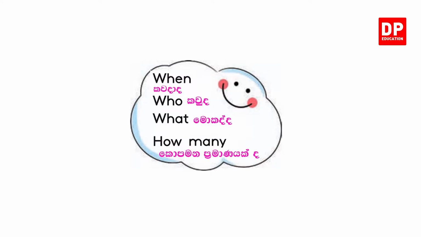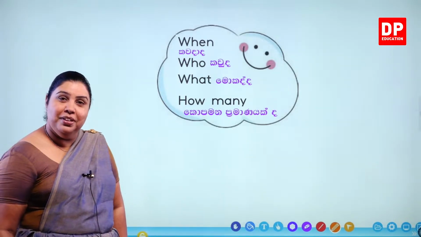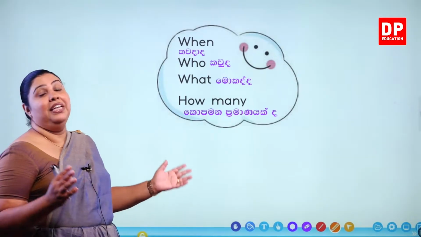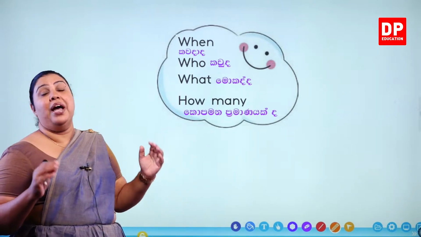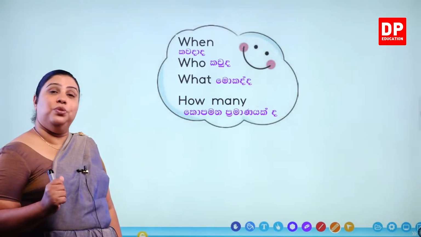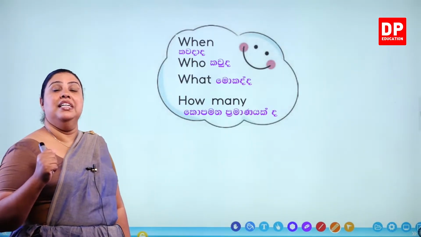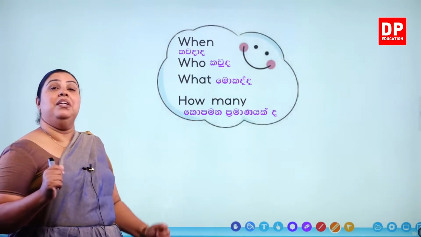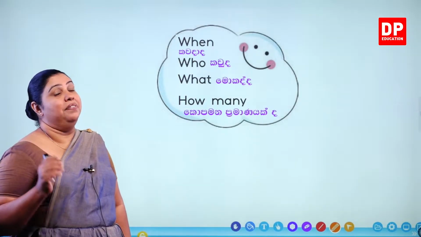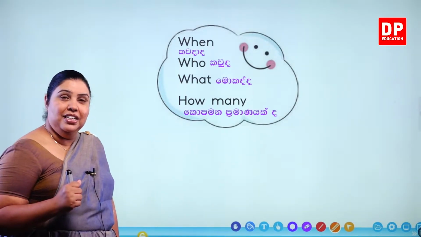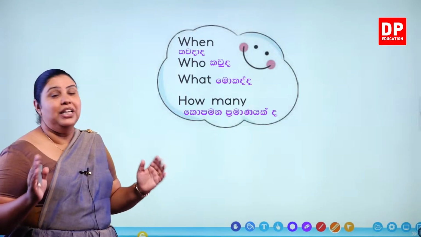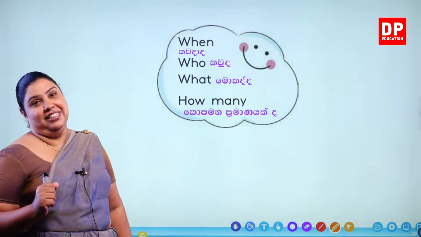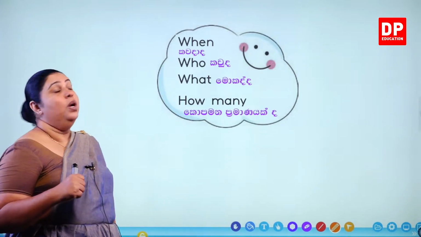Now in my happy cloud, I have 4 new words for you today. We are going to take a look at them. Now you know, in our happy cloud, we learn the words. Sometimes they are the words that you have already learned, but they are going to have a special place in the lesson that we are going to learn, because you will come across these words during the lesson and you are going to use them in different sentences. And we are going to learn the Sinhala meanings as well. So, when you look at these words, when you read them, and when we do the lesson, you know what they mean and how we use it. Right. So, first we have the word when.